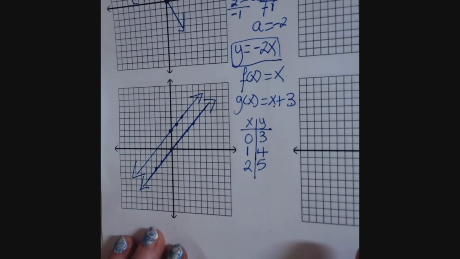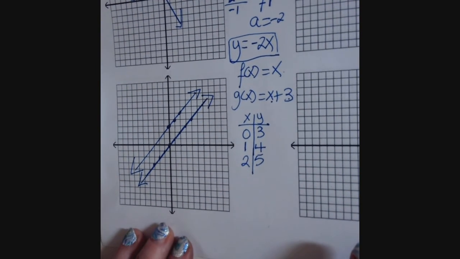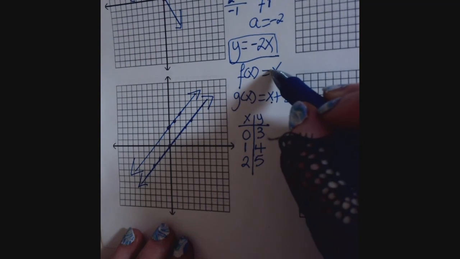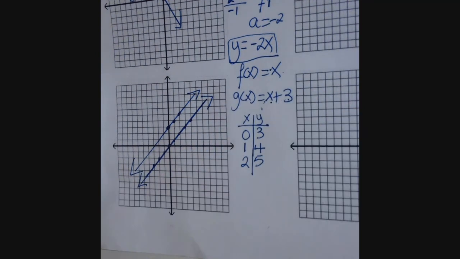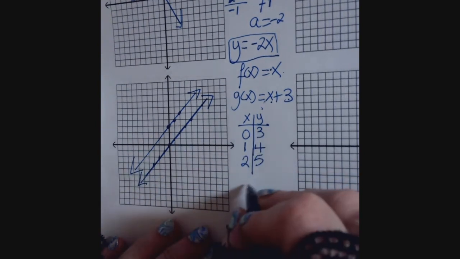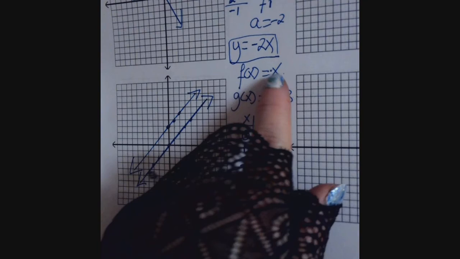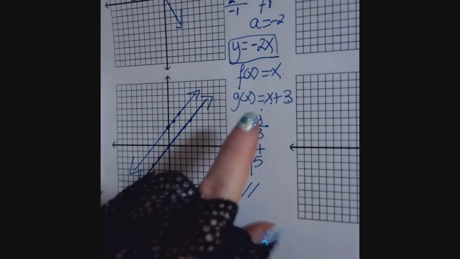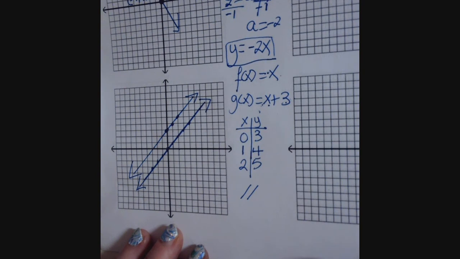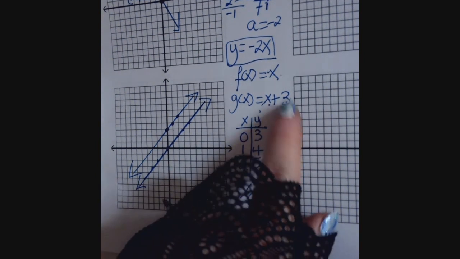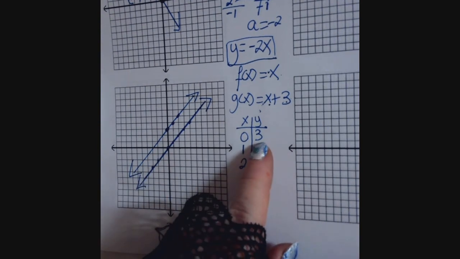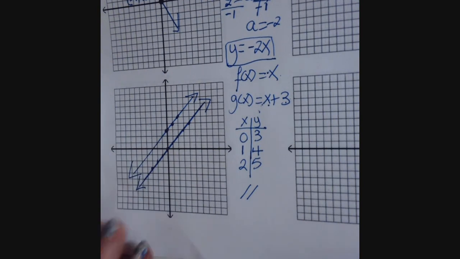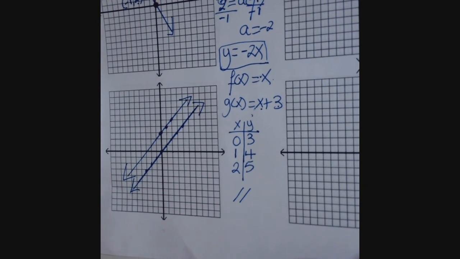So what do you notice about these two lines? Okay, even though they're not both direct variation, do you notice that the slope is the same? Since the slope is the same, what will the two lines be? Hopefully you're saying parallel lines. You can see that they're both parallel lines. So if you have the same slope, you have parallel lines. The only thing that's changed is not the slope, but the y-intercept. The original one, the y-intercept is at 0, but the new one here, the y-intercept starts at 3. So that's how that function changes from the original.